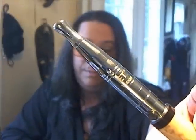So when this coil starts to fail, or when I decide I'm brave enough to do it, I will replace it. It looks easy enough because there's no screws. It's just all, I don't know how you call that. It just, yeah, you've seen videos. But I have to say it performs really well, and it looks even better when you have the dripping on it. It's just gorgeous. Like, look at that. It's sexy, and it looks great on everything.